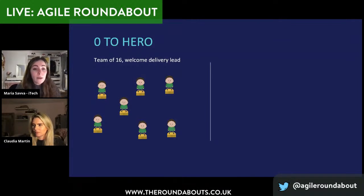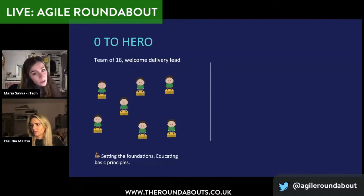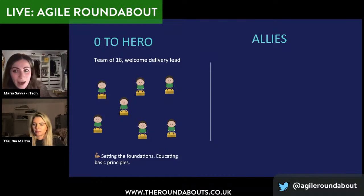So the first thing we did was form two cross-functional squads just to get us in the right space of mind and start thinking in the right way. One was around the growth of the product and one was around optimization. We really focused on our ways of working, understanding our workflows, working collaboratively, and really starting to think about how we could be autonomous in our squads. We were no way ready for that just yet, but it was enough to think that this could eventually be the goal. So if we fast forward a couple more months, then we're now a team of 25.